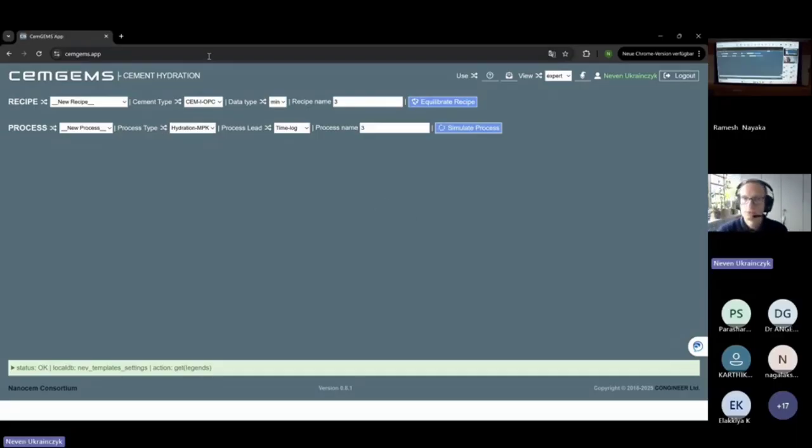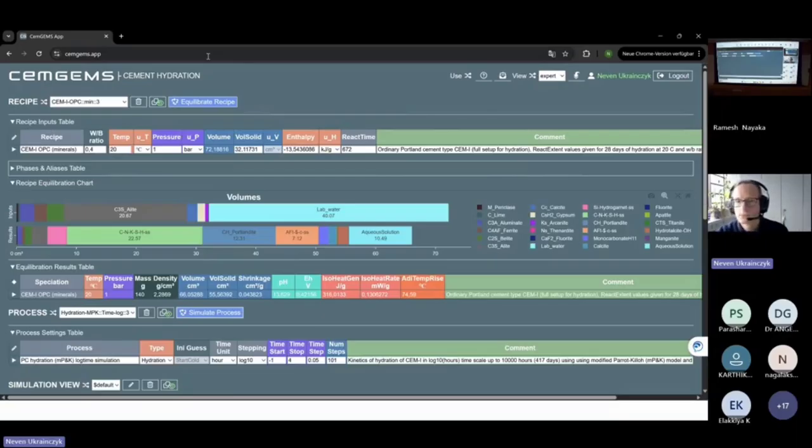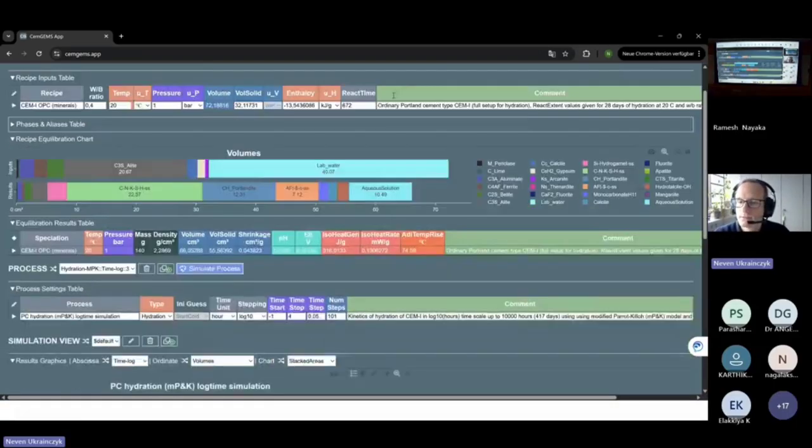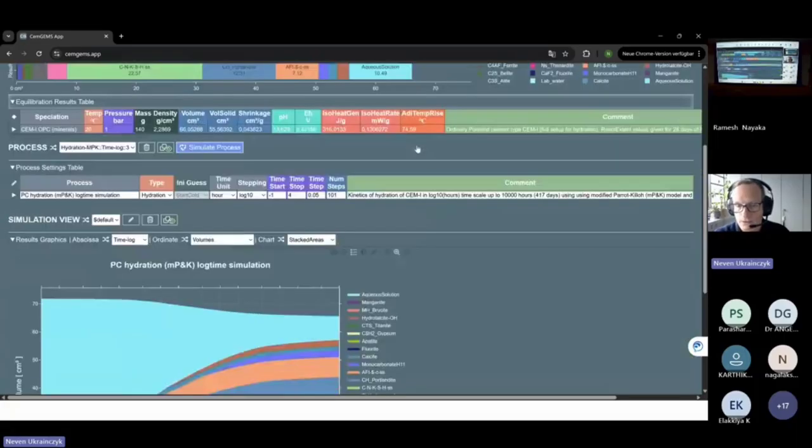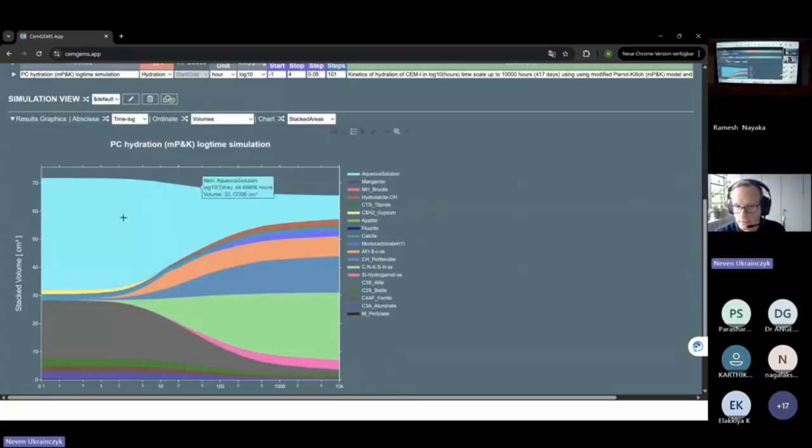This is also running on the server. It's a very powerful calculation that needs a lot of time, but it's not running on your computer. It's running on a server somewhere in Switzerland, because the people who created this are from Switzerland. It was a European project, and as a result of this project, with industry, they created this GEMS software as an app, which you can then use. Exactly this, and then you can get this curve.